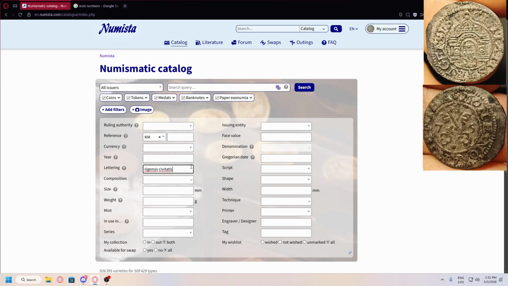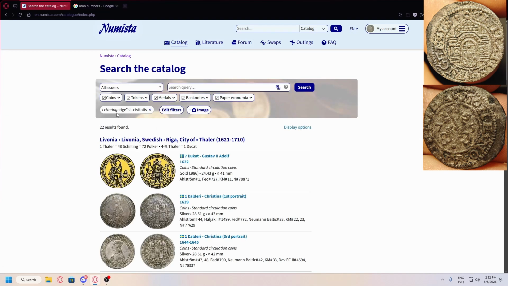And now let's say one of the letters was worn off and you couldn't quite make it out. What you can do in that case is you can actually just not type that letter in. Let's say this N was worn out, so you can just not type it in and instead put this star symbol here. If we click on the question mark, you can see as well that if only some letters are visible on your coin, to identify it you can use an asterisk as kind of a wildcard letter, so then it will show all of the coins that have any letter in this space here. So we can just click search with that, and we should only get a few results because this is quite a bit of text that we have typed in.